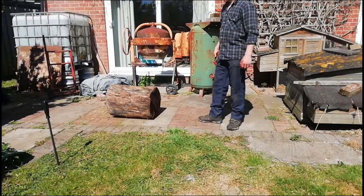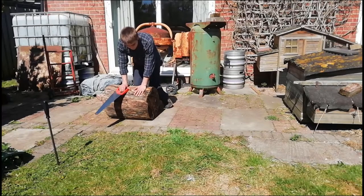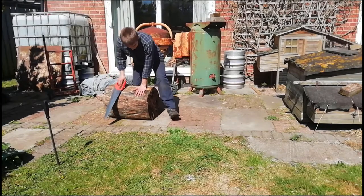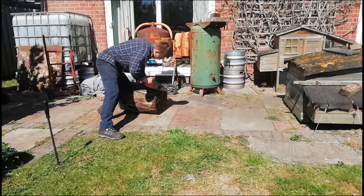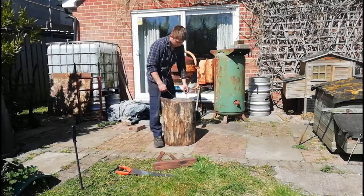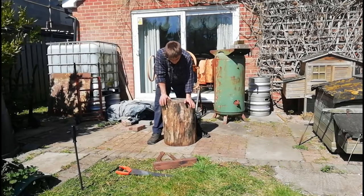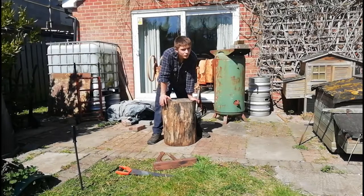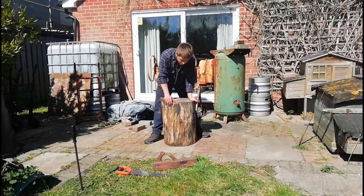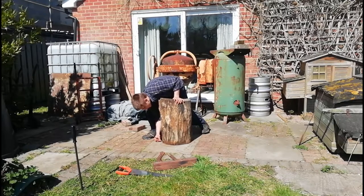What we're going to do first is take this little dip off here — this little high point — and hopefully flatten the bottom out so we can see what we have to deal with. We've got some high points on the bottom that make it rock a little. It's a bit too small to cut with the saw, so we've got a planer and a scribe. We're just going to knock it back and see where the high points are and where it's contacting the ground.